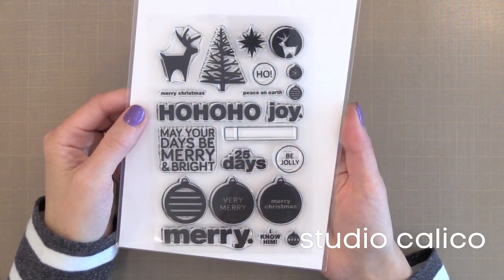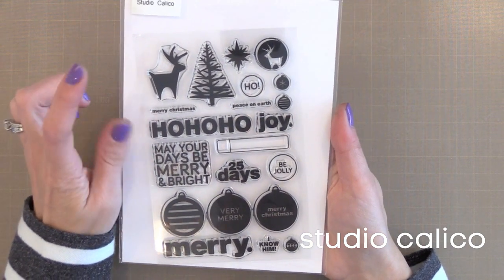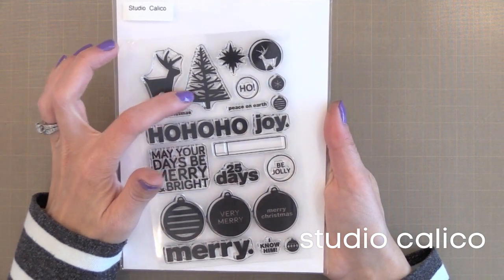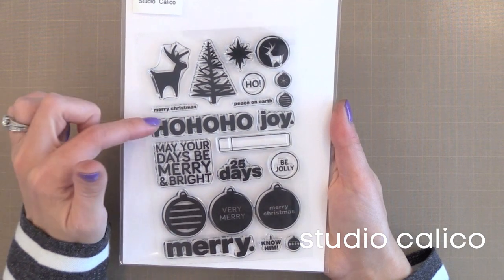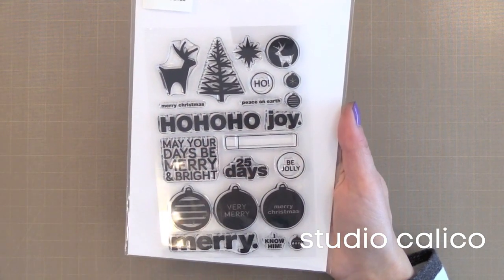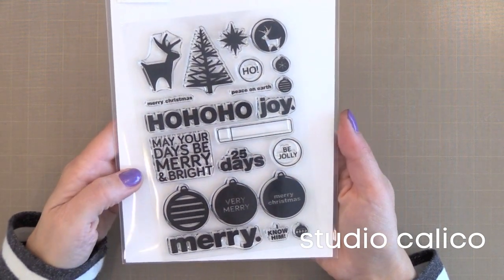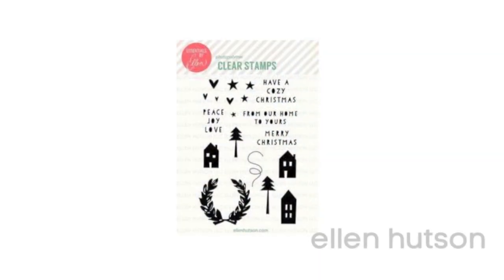For a more graphic look — and I think I'm going to use this stamp set for all of my holiday tags this year on my presents — this is from Kathy Zielski and Studio Calico. Check out these adorable small images. I'd want to stamp the little reindeer with gold embossing powder and the Merry Christmas message under it and put that on all of my holiday presents. This stamp set has just such a great clean look to it — can't wait to use it.